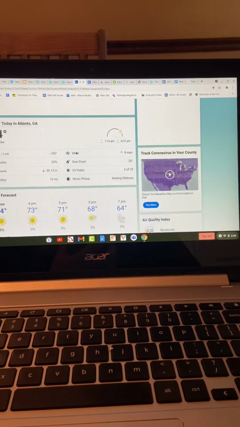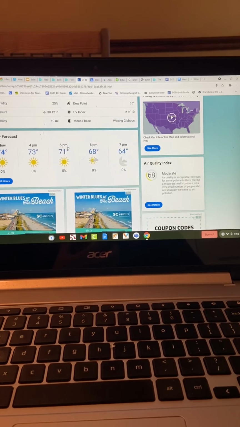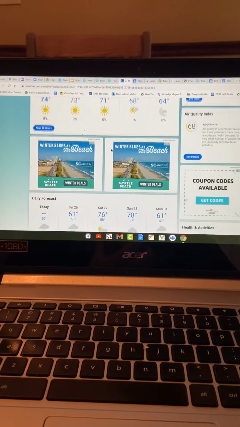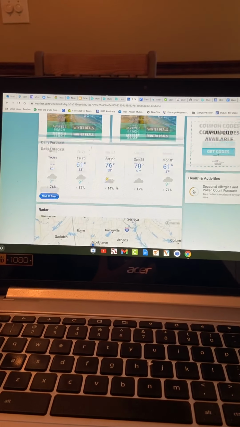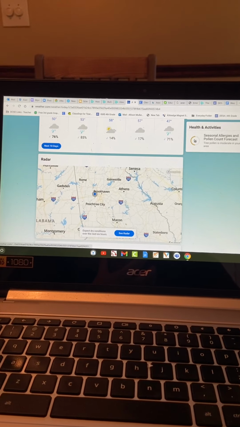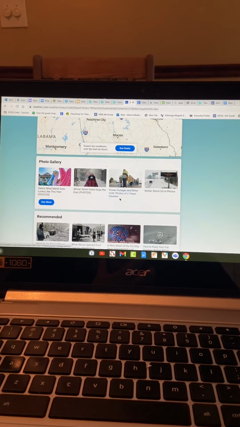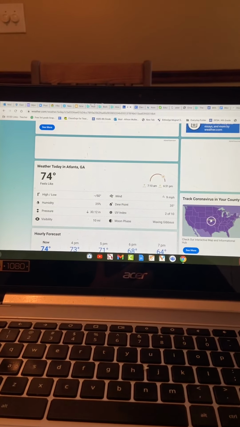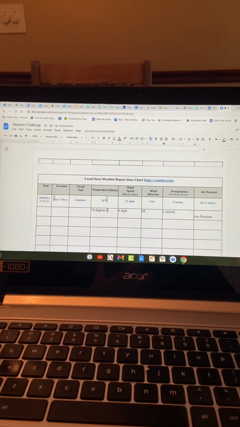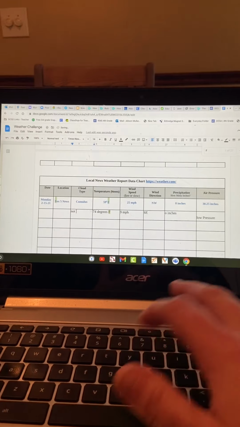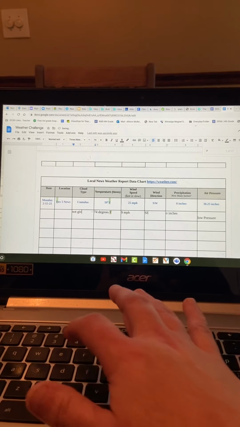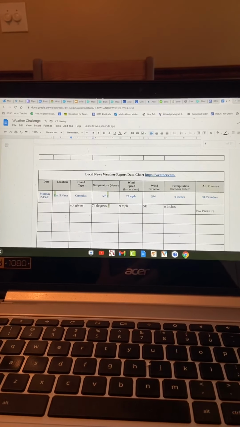We could explore a little bit with this, and you can actually search and look up what the clouds look like at the time, but I don't see that. If I come down here, I don't see it on the radar. So I'm not going to worry about putting in a cloud type. I'm just going to say not given. The cloud type was not given.